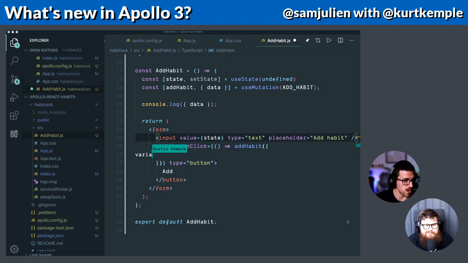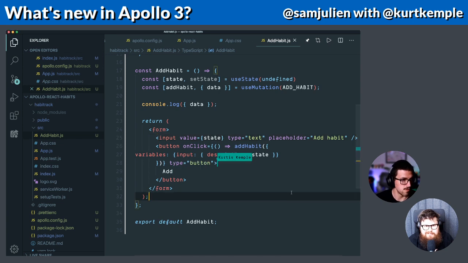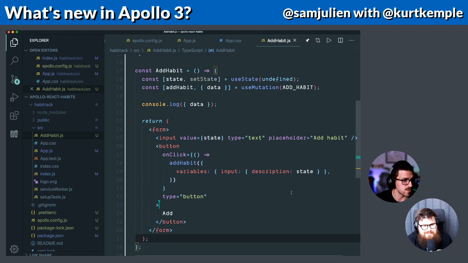Yes, because we're getting, look at that, the variables, and then input is the variable name, and that will be an object with description that's equal to our state. Prettier? No? Can you save that? See if it fixes. Cool, there you go.